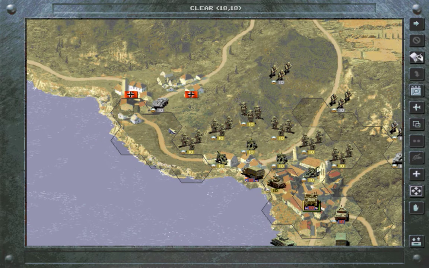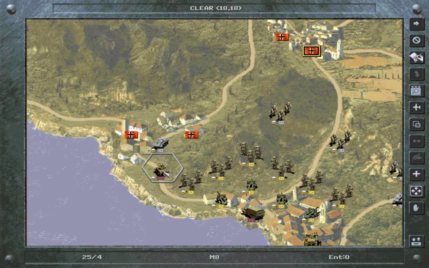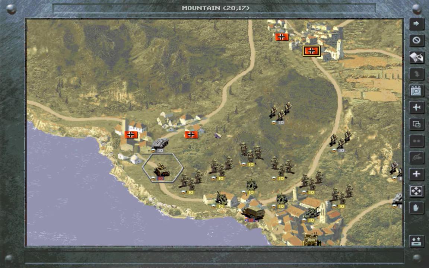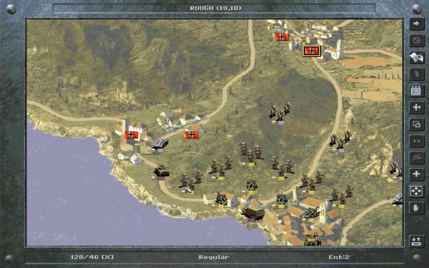M8 here. Okay, so he doesn't spot anyone else. He's got a viewing range of 4, and within 4 hexes, there's no one else but this stupid little guy. So, what are you? You are not good against hard attacks, but soft attacks. That means we can capture this area and this area, since he's the only one in the area.